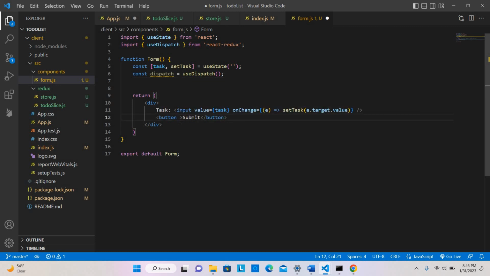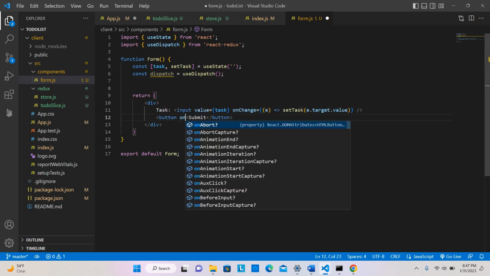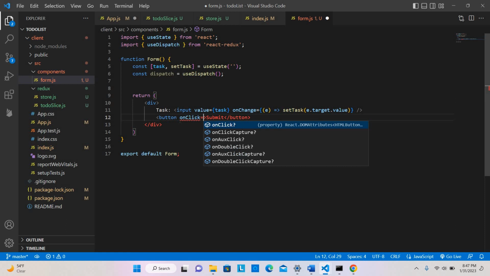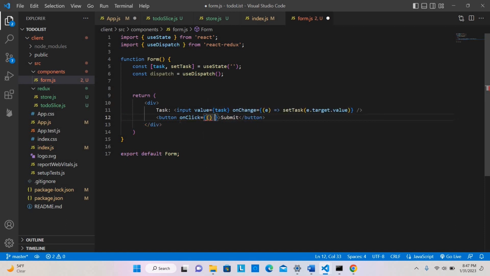So our button is going to have a function onClick equals an inline function submit, and we'll define this function submit.